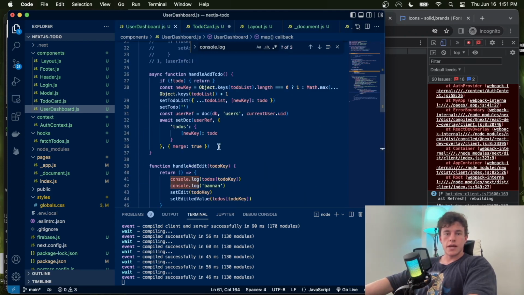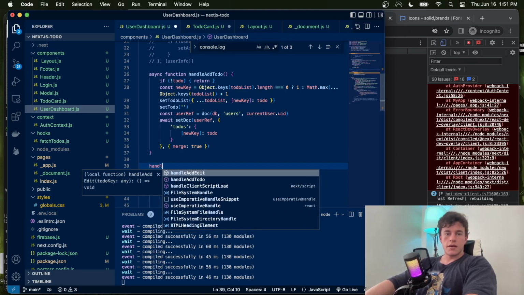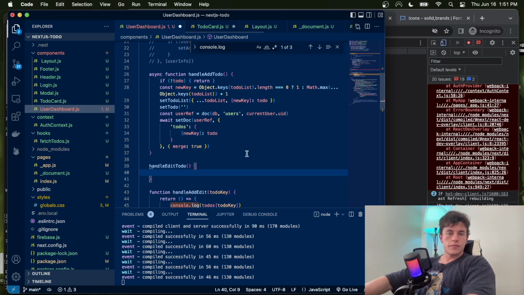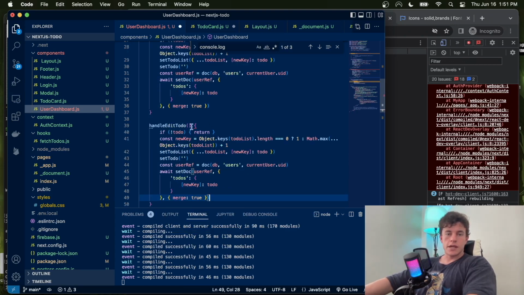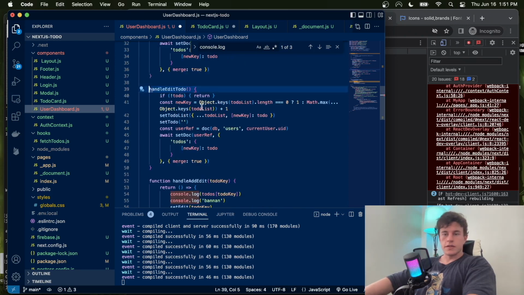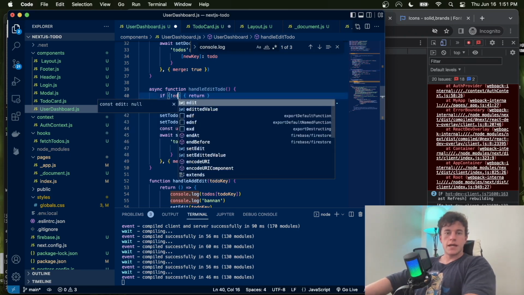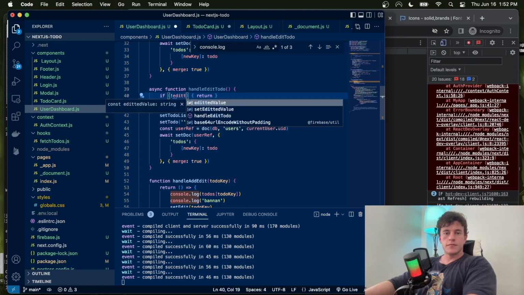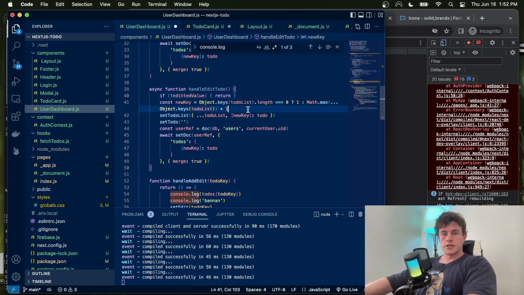So this is handle add to do. We're going to have handle edit to do, which is just going to have the same function or same content. Have to define it as a function and make it asynchronous. And so if edit, or I guess it's edited value, right, is not, then it just returns.